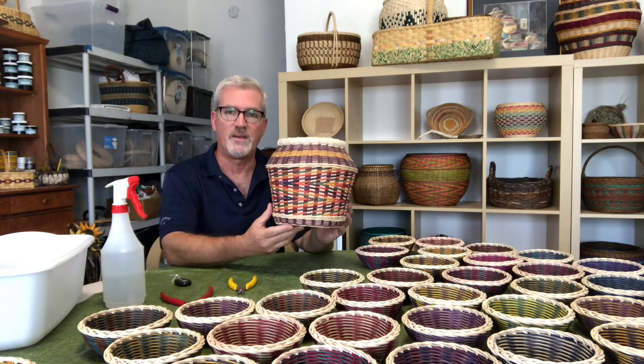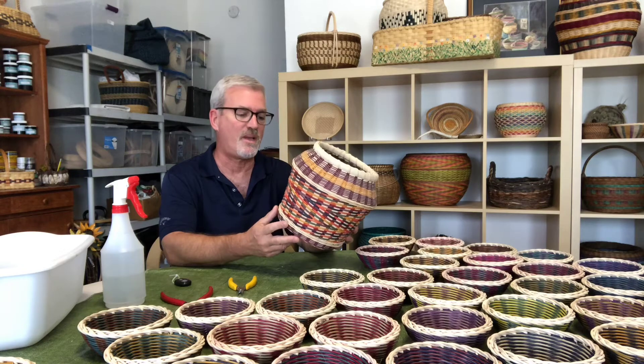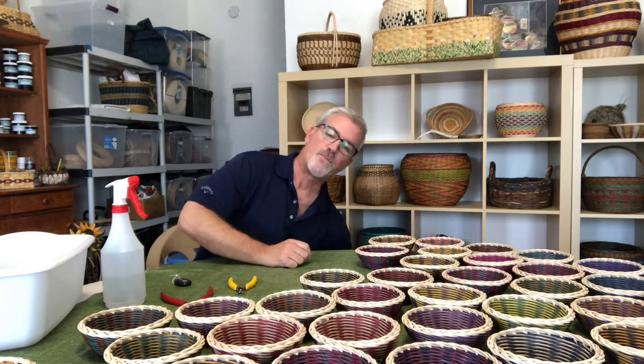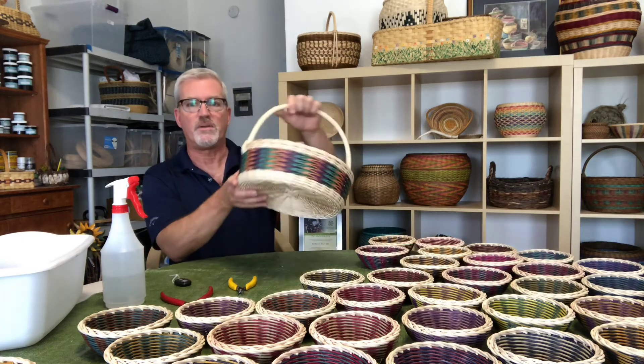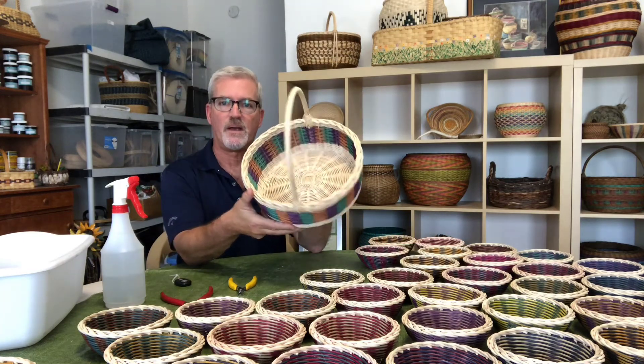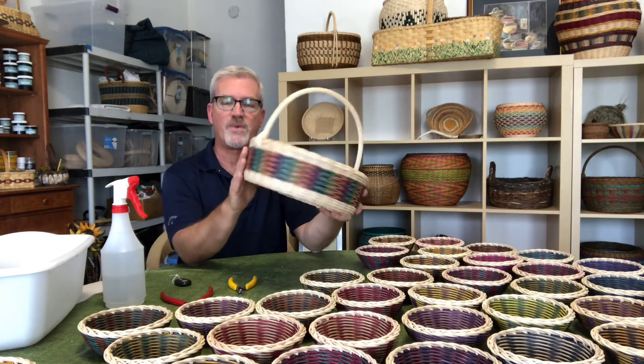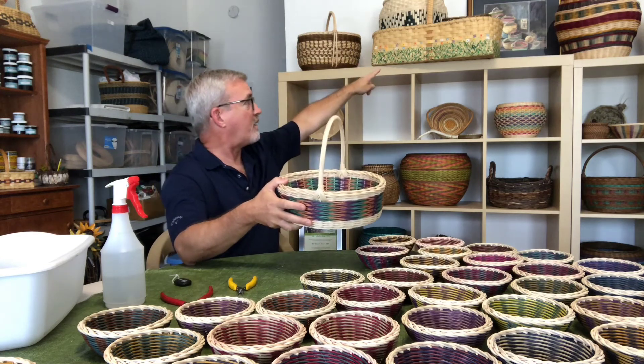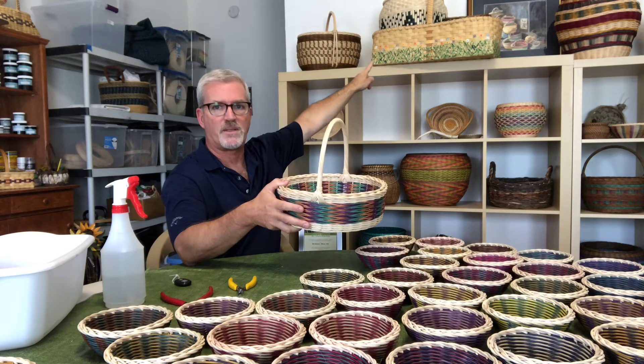was this one which now seems so terrible to me but it's still a fun basket. And then one of the more recent baskets I've woven looks more like this. I like to weave with round reed rattan although some of the baskets I have are flat reed, like this big large flat reed basket up behind me on the top shelf.